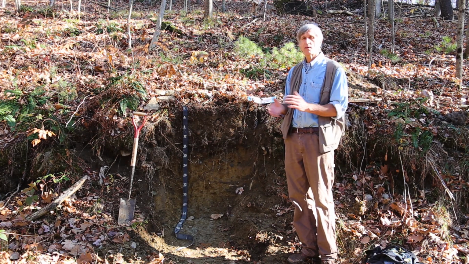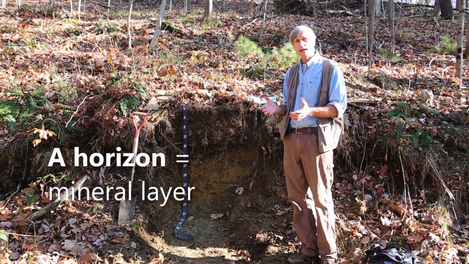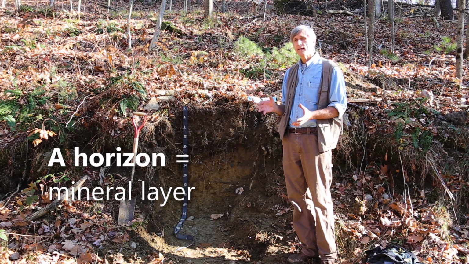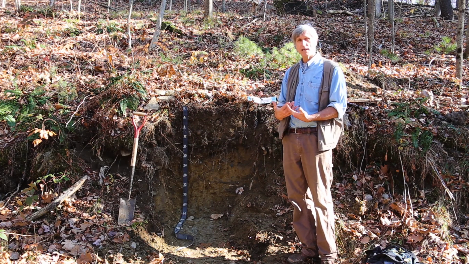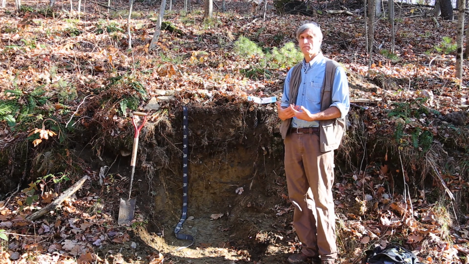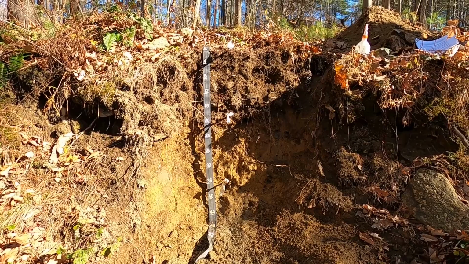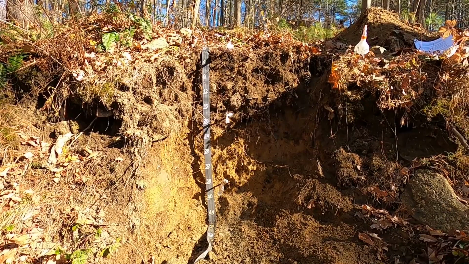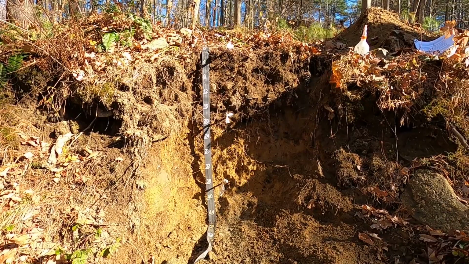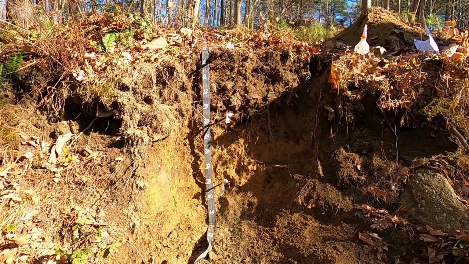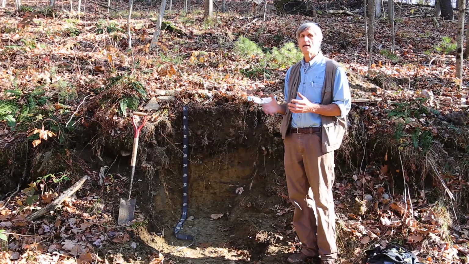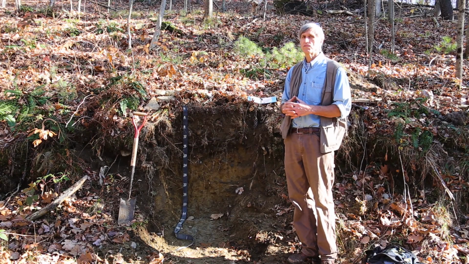The next major type of horizon that you should know about is the A horizon. This is a mineral layer that has an enrichment or an accumulation of organic material. And it's very typically on the surface or near the surface of the soil profile because that's where the plants are. And it's typically darker than the underlying material because of that accumulation of organic material. The organic material is what makes the soil darker, typically speaking.